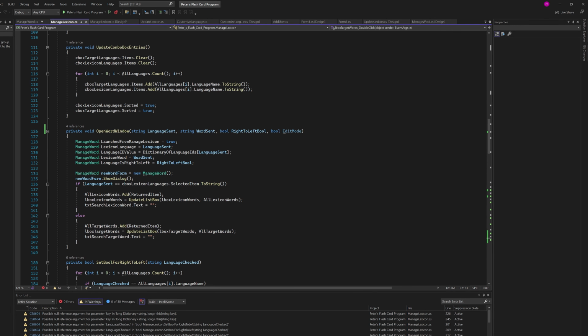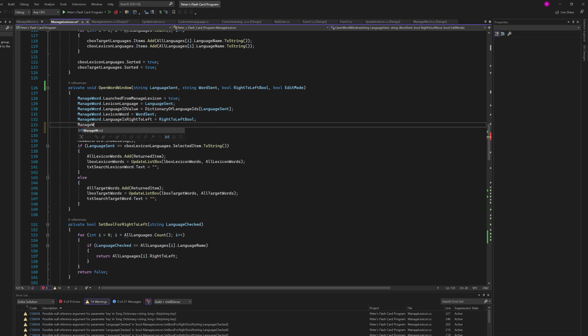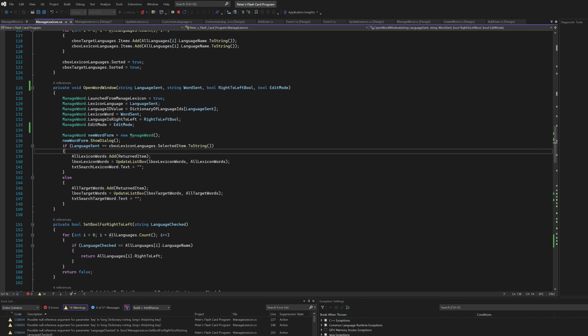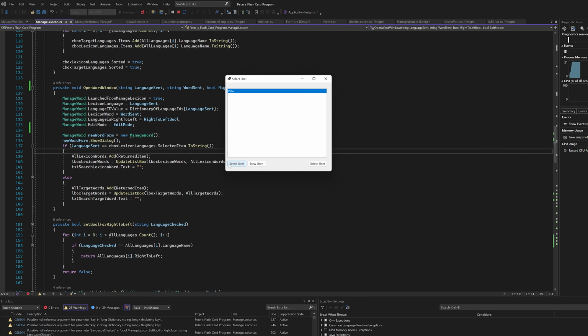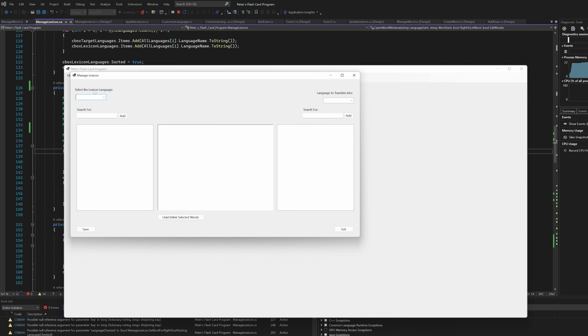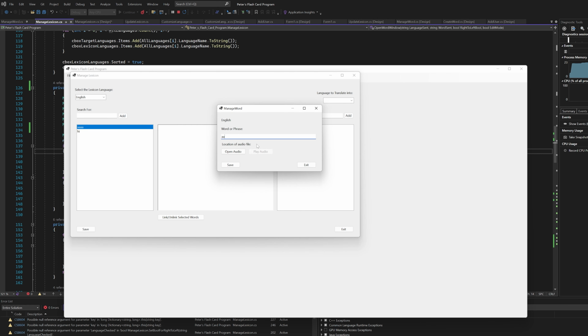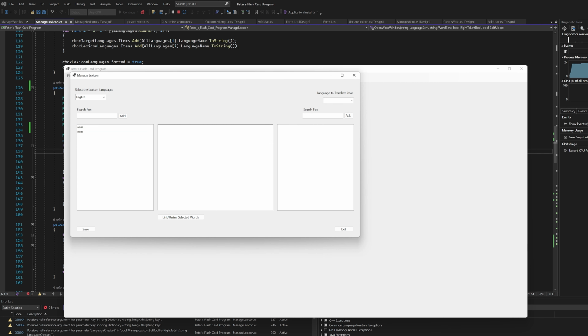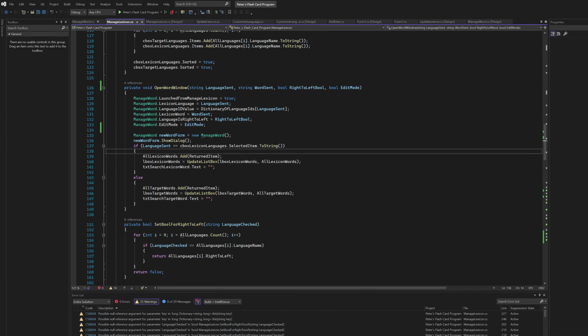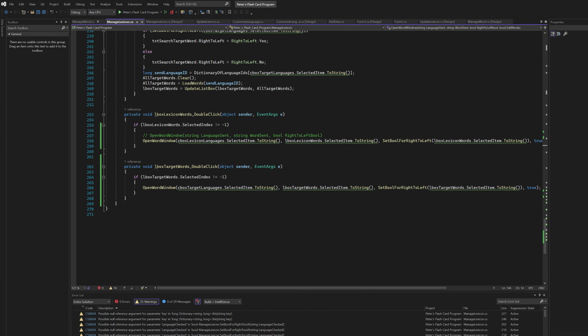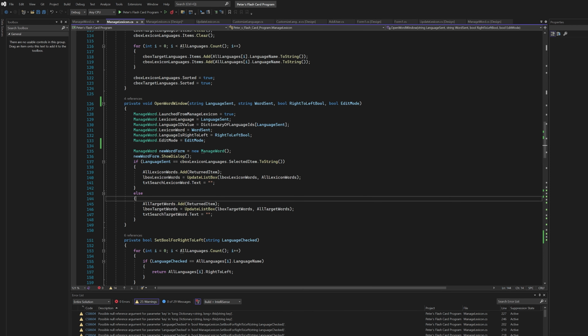And then we scroll back up to here, and we can just do manage word.edit mode is set to edit mode. So it'll be either true or false depending on what it's set from here. This comes up, we select the user, we go to database, we go to manage lexicon, we go to English, and we double click on this. It comes up with this. I'm going to change this to 2, just to make something different. Come in and let's see if it actually saved the difference. And when we refresh, it does. So as you can see, one of the issues is that once we're done, it doesn't automatically refresh the screen that we did up in here.